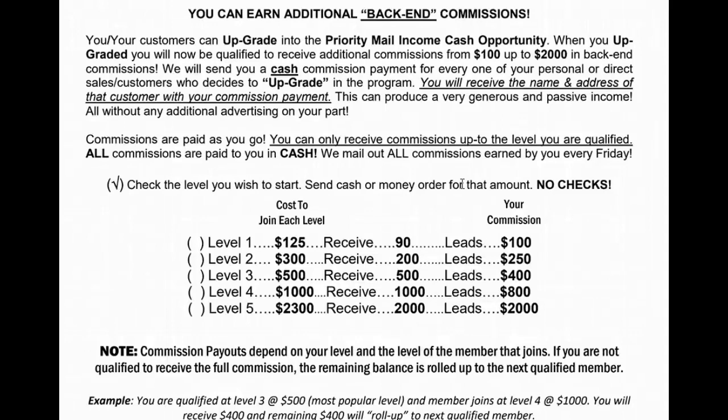Roll-up commissions are coming to you. So now you've gotten $400, $175, and $100. You may as well upgrade — you've already got that covered from commissions on the back end. So you upgrade to level 4. It's only $500 difference. You just got $400 from a roll-up commission from someone you didn't even bring in directly, plus $275 from another person, so the upgrade fee is already covered. Now at level 4, you're able to receive $1,000 leads and $800 in commissions.